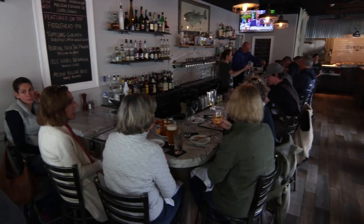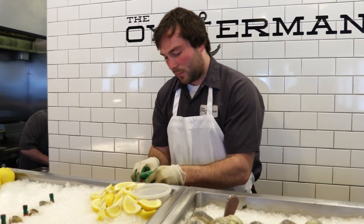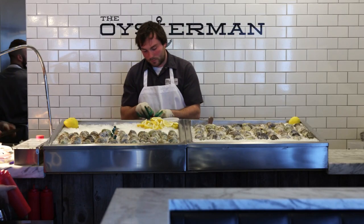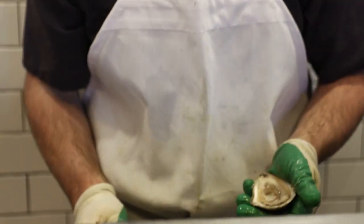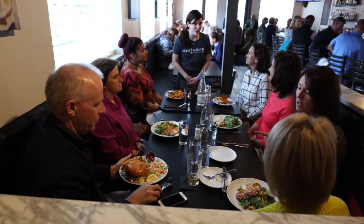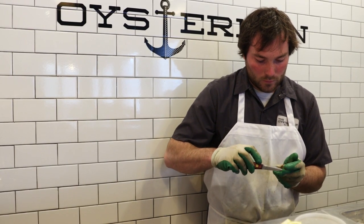So he set up shop and designed the space around the oyster bar, which is always staffed with experts in the field. Our shuckers that work here all work on the oyster farms themselves. It's great to have them in here and to have them talk about the oysters and to share their experiences on the day. It's interesting to watch people discovering oysters for the first time and then having a farmer here who's able to explain a little bit more to them.